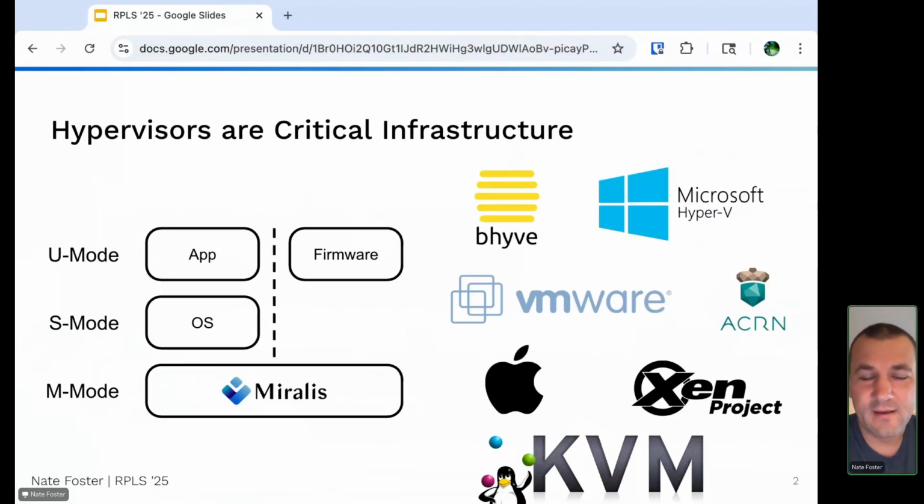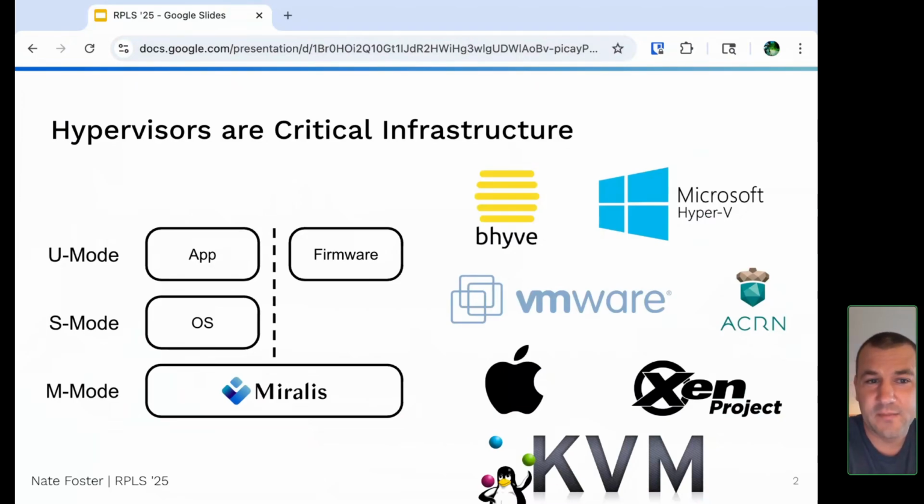So we've been interested in building and verifying hypervisors, which are really the foundation of many modern systems. They make it possible to virtualize physical resources and share them amongst multiple applications or even different tenants who don't trust each other. And because of where they sit in the system architecture, at the very lowest layer, it's really important that they be correct, because a bug in a hypervisor can really subvert a guarantee that you might have proved higher up the stack in the application, in the compiler, and even in the OS.